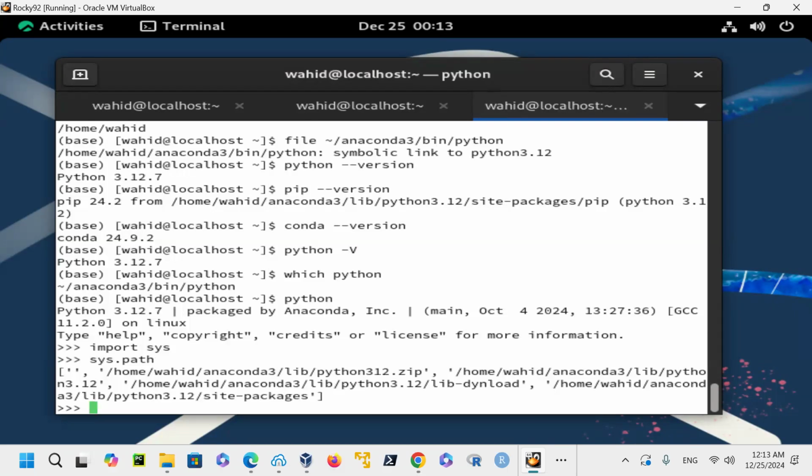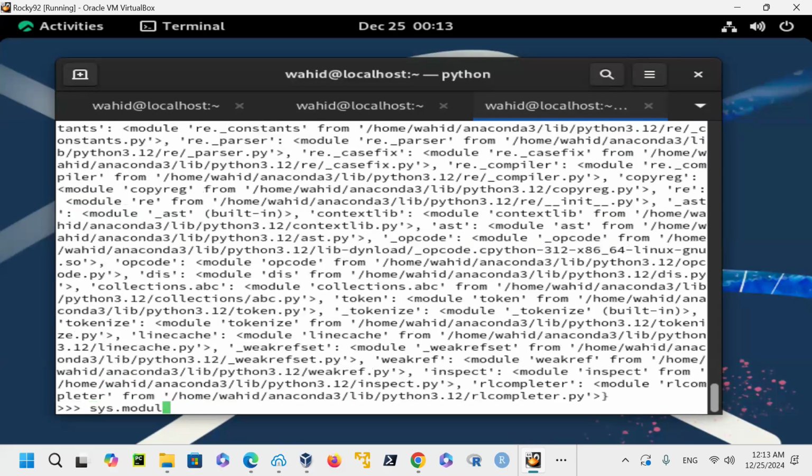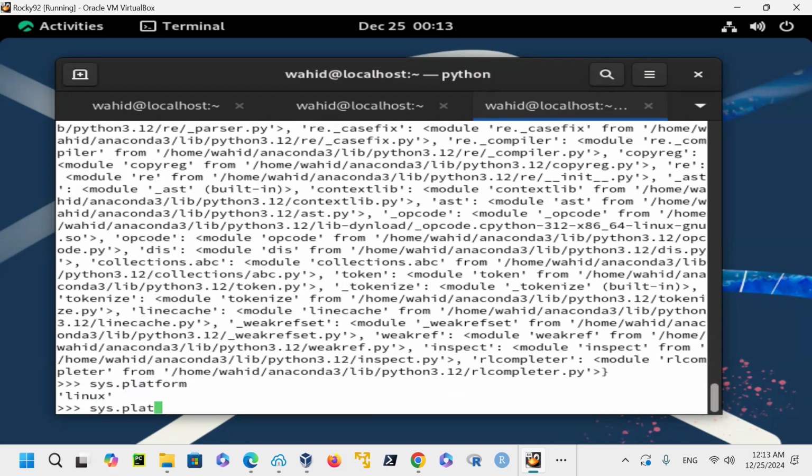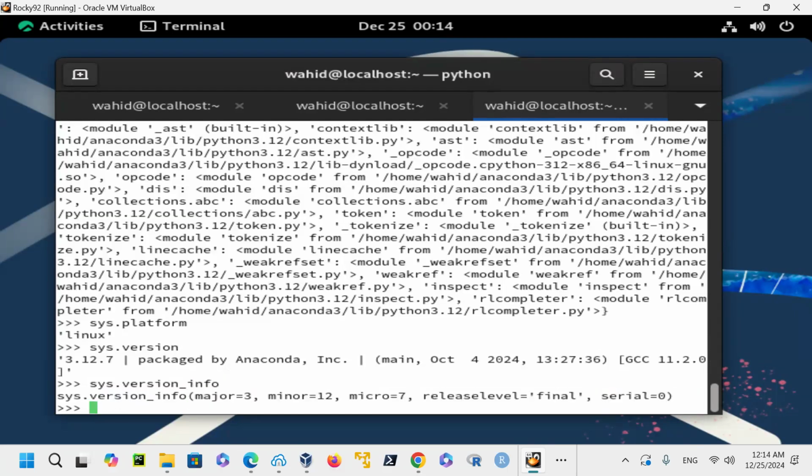If I say sys.executable, you can see the path of anaconda3 bin python, which is from the base one. sys.modules is huge, all the modules that are there. sys.platform would say linux. sys.version gives you the version information 3.12, and version_info gives the major and minor information.